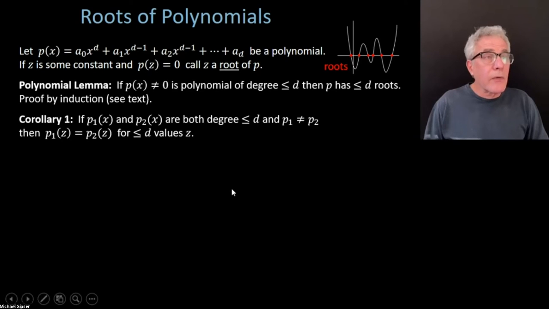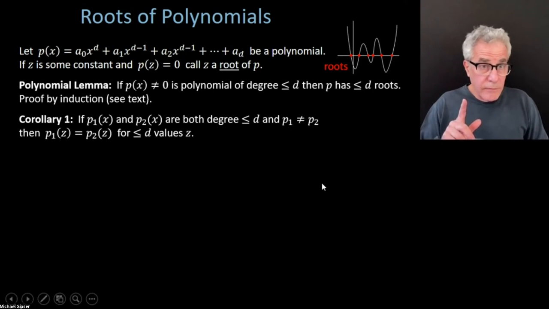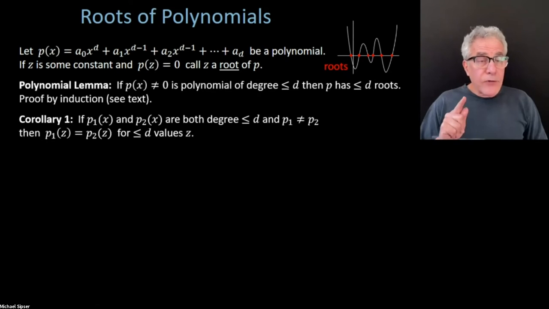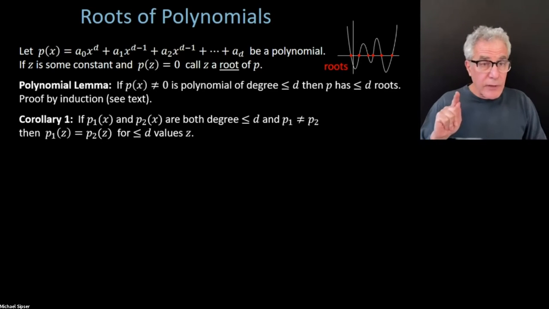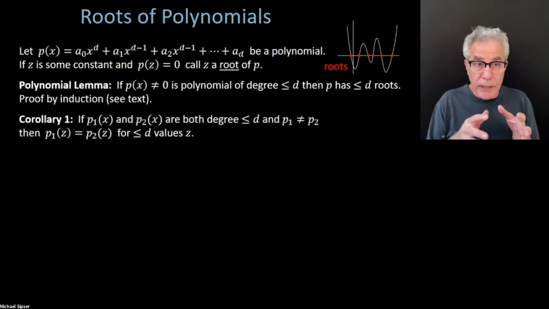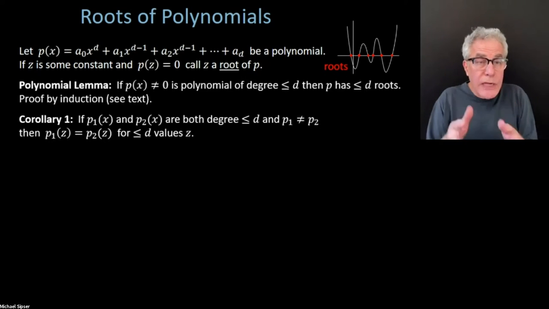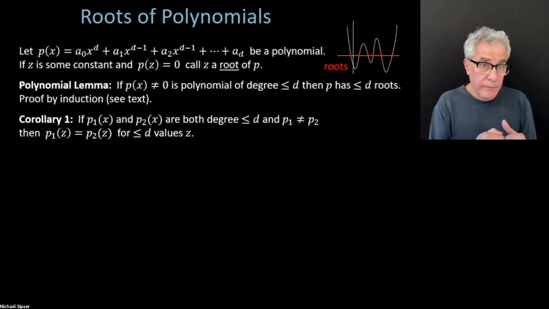Okay, so now, another very important thing. If I have two polynomials that are both low degree, they cannot agree on very many places. That follows right from what I just proved above. Because what I'll do is take those two polynomials and look at the difference, which is also a low degree polynomial. Every time there's an agreement between those two original polynomials, there's a zero of the difference polynomial. And because that difference polynomial cannot have too many zeros, the two original polynomials cannot have too many agreements.